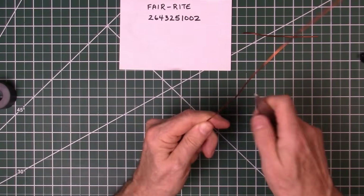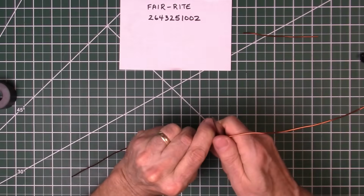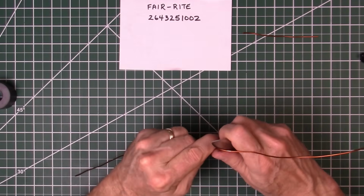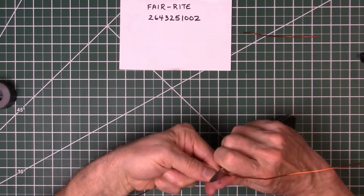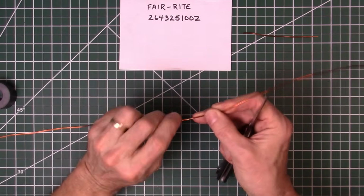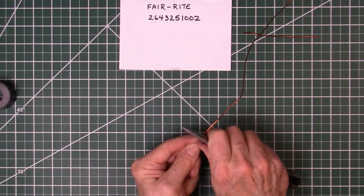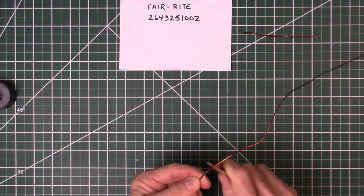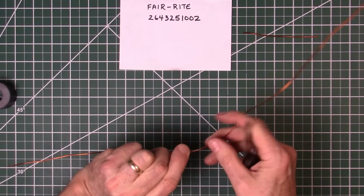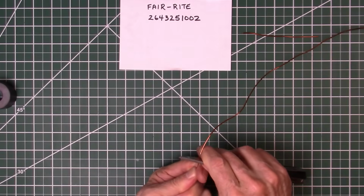And we're going to go ahead and solder our lead on before we wrap it. It may be a little easier. Somebody suggested that from a previous video. I'm always open to suggestions. So let's try that on this build here. All right, that looks like it's got, oh, there's some more right there. Sometimes it's hard to get the wire twisted around where you can see it and get the insulation off. All right, a little bit more right there, I think.